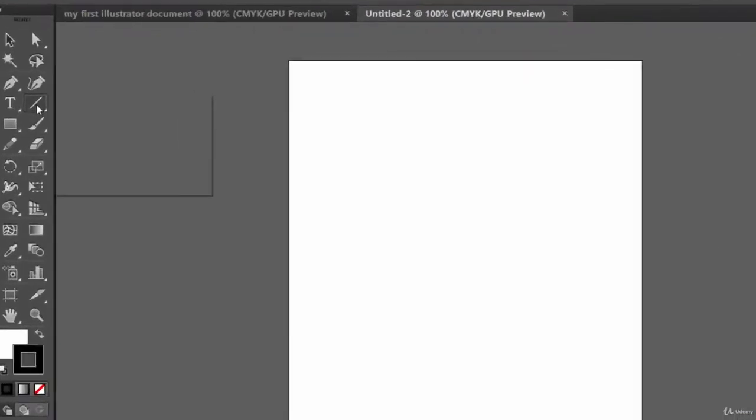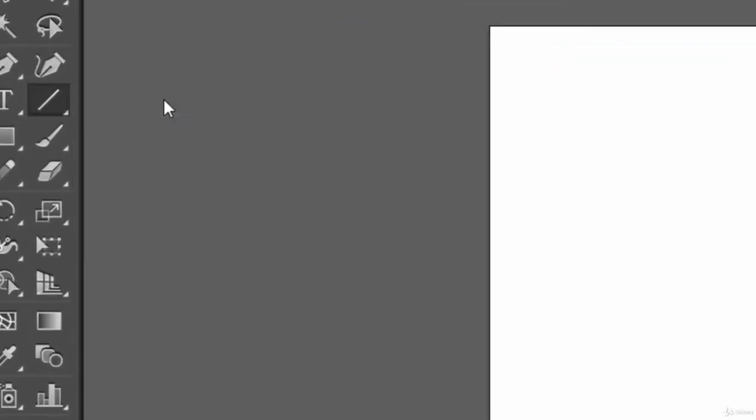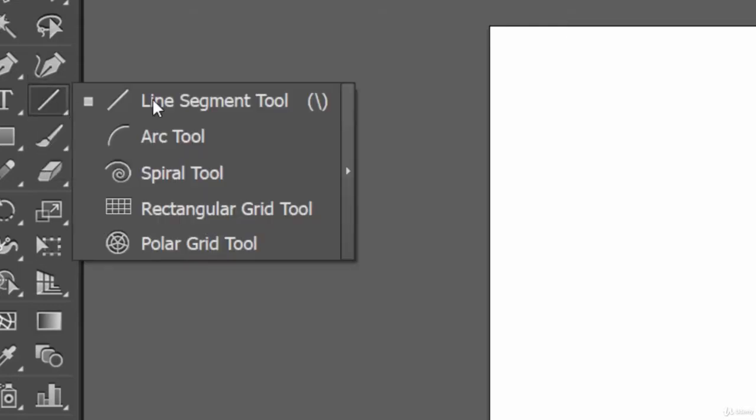Now select this line tool. Yes friend, using this line tool only we will create an interesting shape. So select this line tool. Well, how can you select it? Just click it and it will get selected. See, now this line tool's background is kind of darker than other tools, right? You will find this line tool here. Okay, so just select this line tool and that's it.